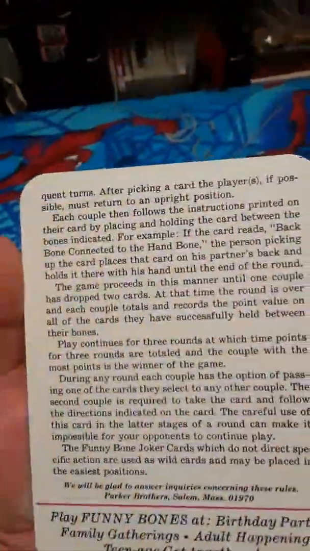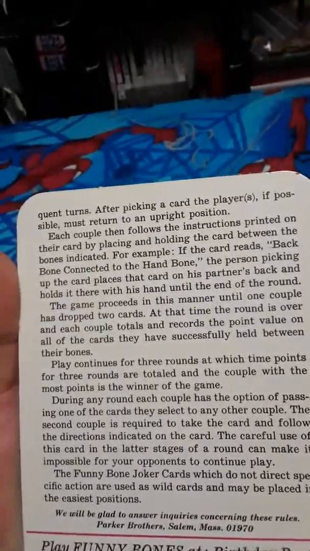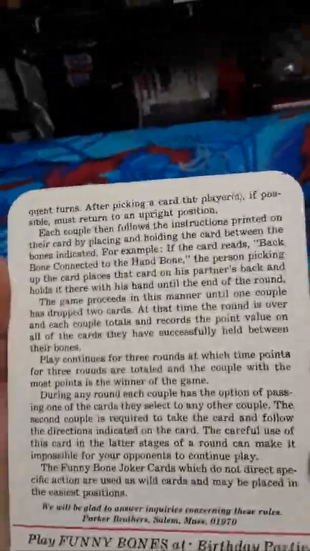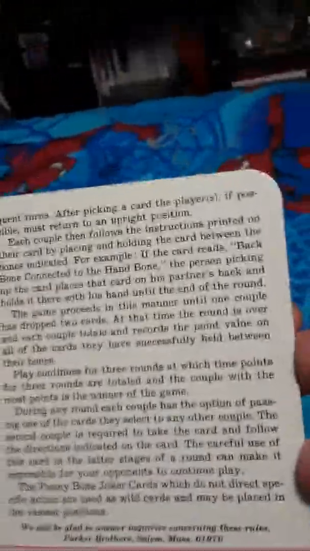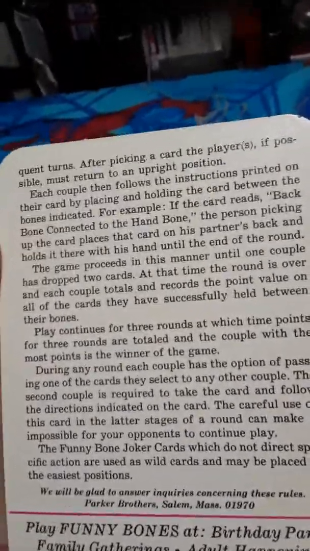After picking a card, the players, if possible, must return to an upright position. Each couple then follows the instructions printed on their card by placing and holding the card between the bones indicated. For example, if the card reads backbone connected to the head bone, the person picking up the card places that card on his partner's back and holds it there with his head until the end of the round.